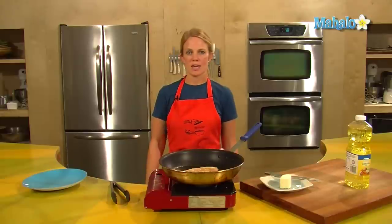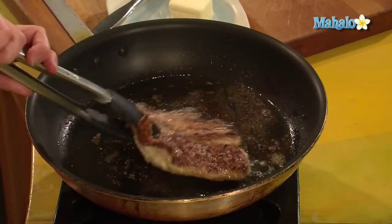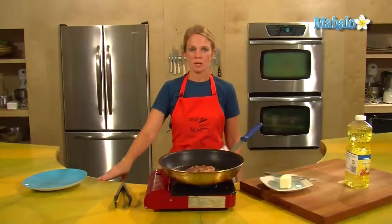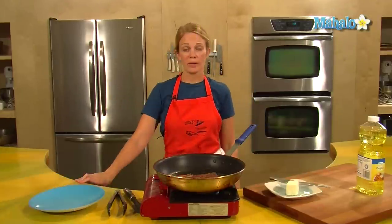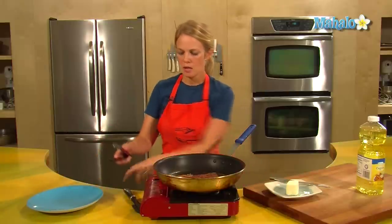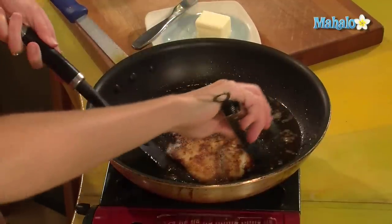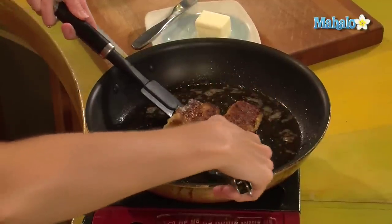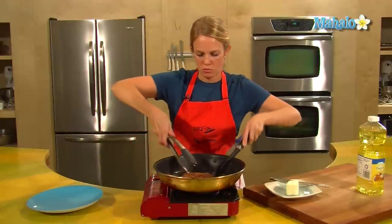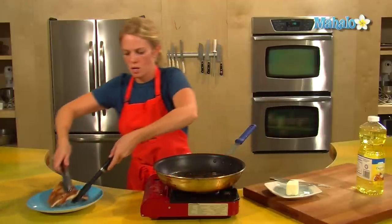It's been two minutes and we are ready to flip our fish. I'll give that another two minutes and our tilapia will be done. That was the additional two minutes — our tilapia is done, so it's ready to take out of the pan and eat for dinner. I've got a spatula to help with this process. You want to be delicate with cooked fish because it can fall apart, so get the best grip you can and get it onto the plate in one piece.